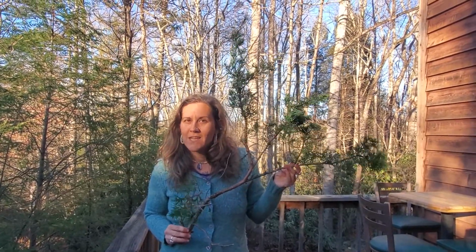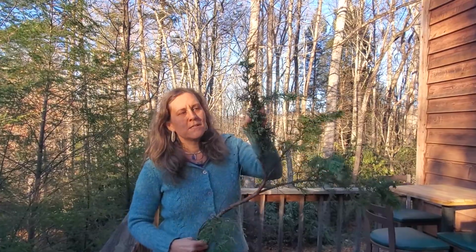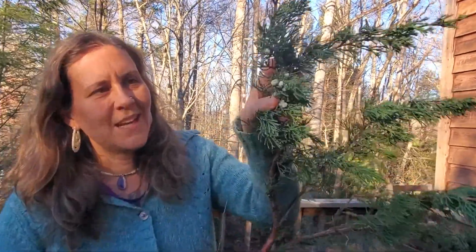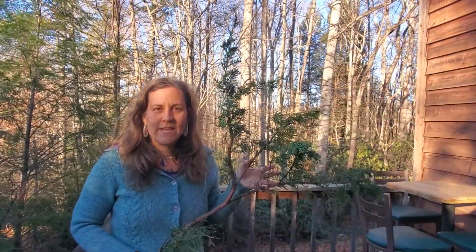Just like this juniper, which some people call red cedar, but interestingly enough, isn't a cedar at all. We can even see these little juniper berries on there too. So I love making a burning stick out of this one, and it is really popular with the Native American tribes in the eastern US, and it is not threatened, so that's pretty awesome.